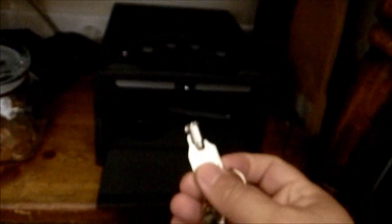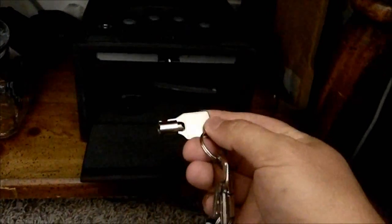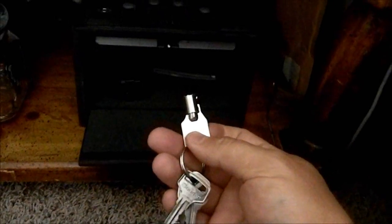If you put in too many wrong entries, then it locks up and you can't try it again for X amount of minutes. And if for whatever reason you forget your code, you can always use a key. The key is the manual override. So you put the key in, turn it, and it'll pop open. It's just one of those round keys like you used to see on the deep freeze when I was a kid.